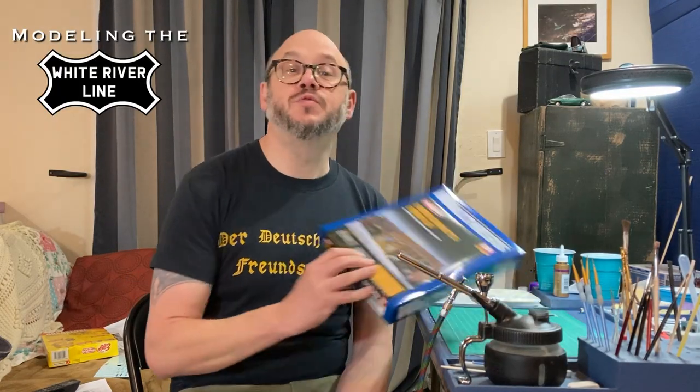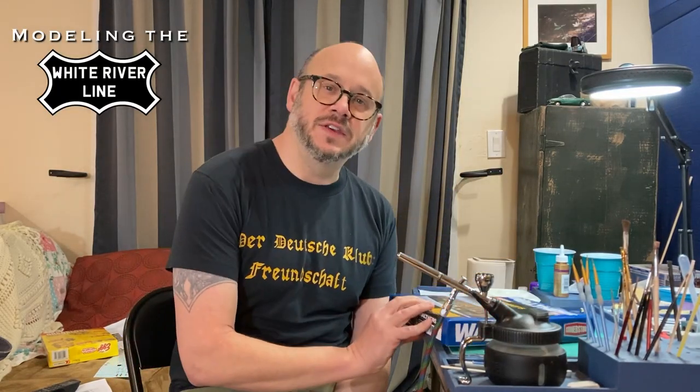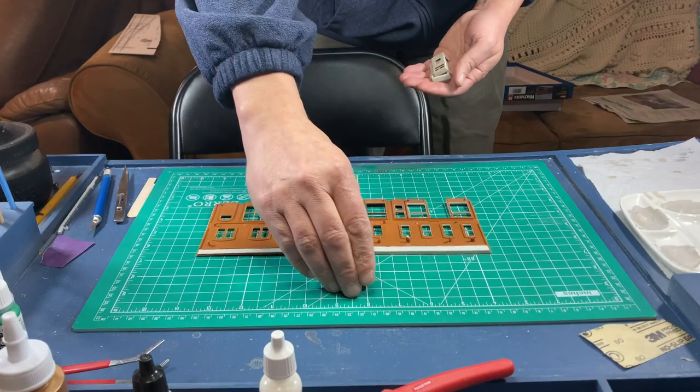In this episode, I'm going to continue working on the Walther's Merchant's Row kit. I've got the assembly to do, I've got some more painting, I've got to do the interiors, I've got some weathering, I'm hoping to do some environmentals. I've actually got quite a bit of work to do, so let's jump on into it.